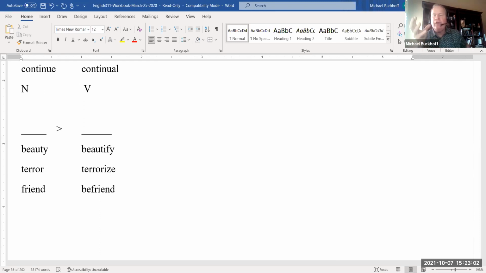So everything we talked about with parts of speech, you have to, can you say the and then beauty? The beauty, the terror, the friend. Yes, you can. So because you can put determiners in front of those words, those are nouns. With beautify, terrorize, and befriend, you can put ed at the end of those words. Beautified, terrorized, befriended. And that tells me those words are verbs. So however it works for you, you have to create some mental tests in your mind that can help you identify what these lexical or parts of speech are of the words we're looking at.